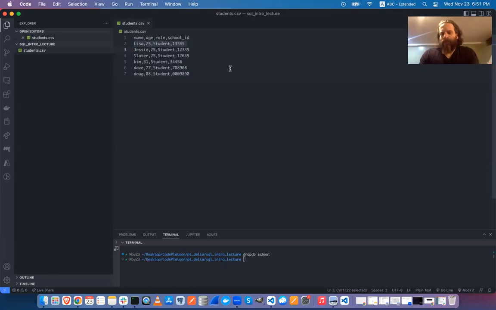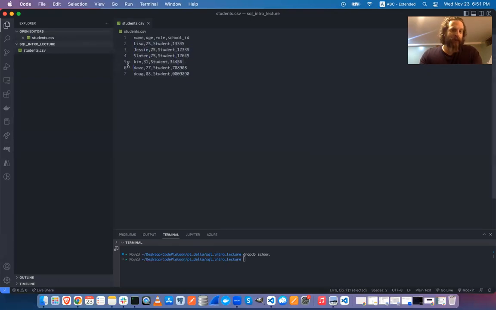Sorry, go ahead. Oh, I said a student, but I don't know if somebody else started to say something too. But yes, a student is correct. So each one of these rows represents a student.